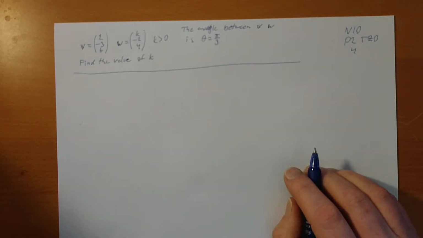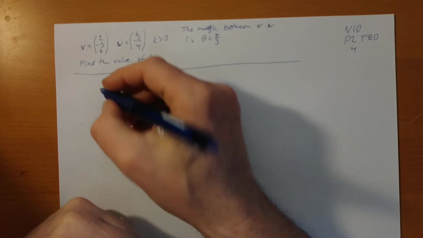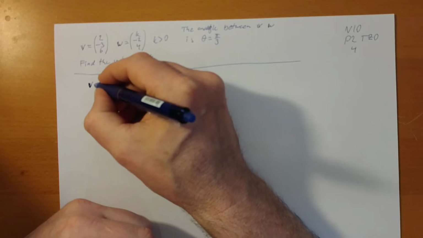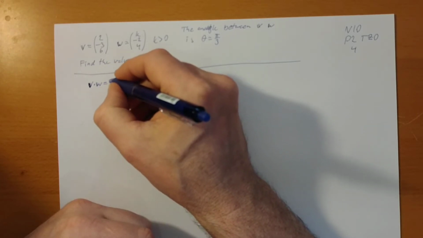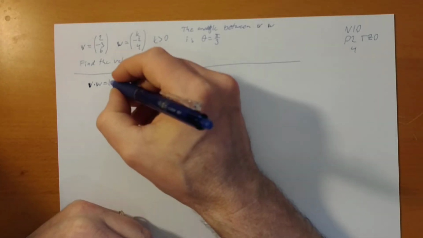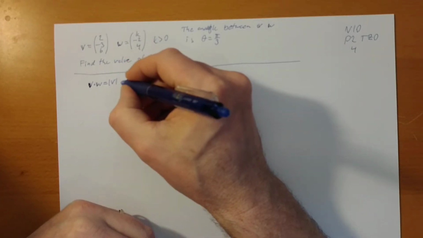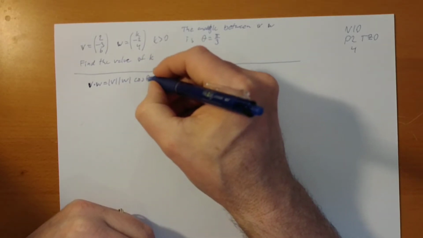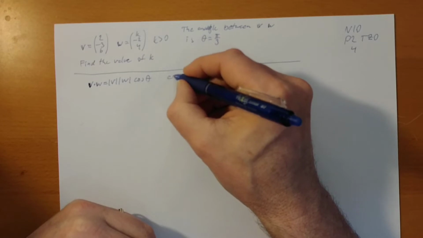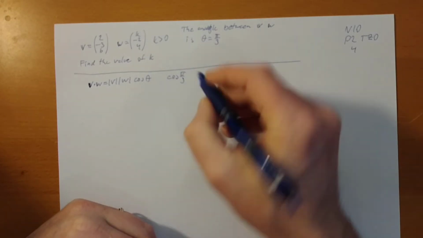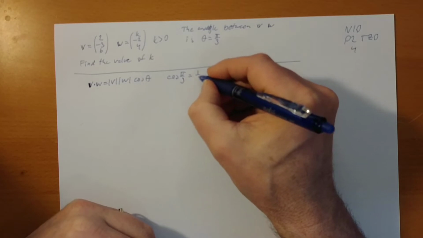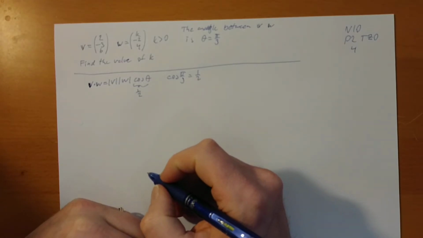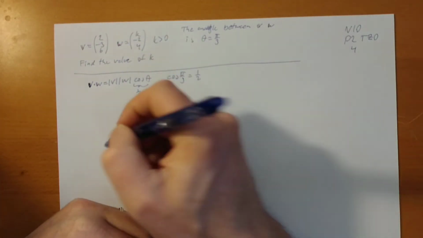So what I would do here is we'll start with writing by definition that we'll use the dot product here, since we know that the two vectors multiplied will be the length of the first one times the length of the second one times cos of the angle in between. And since we know that the angle is pi over 3 and cos of pi over 3 is 1/2, we can of course replace this by 1/2. And then we simply take everything and fill it in.